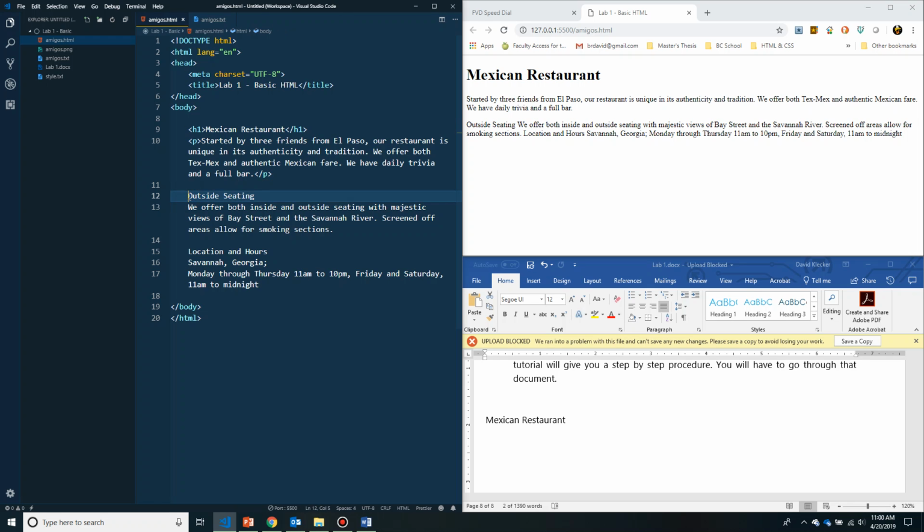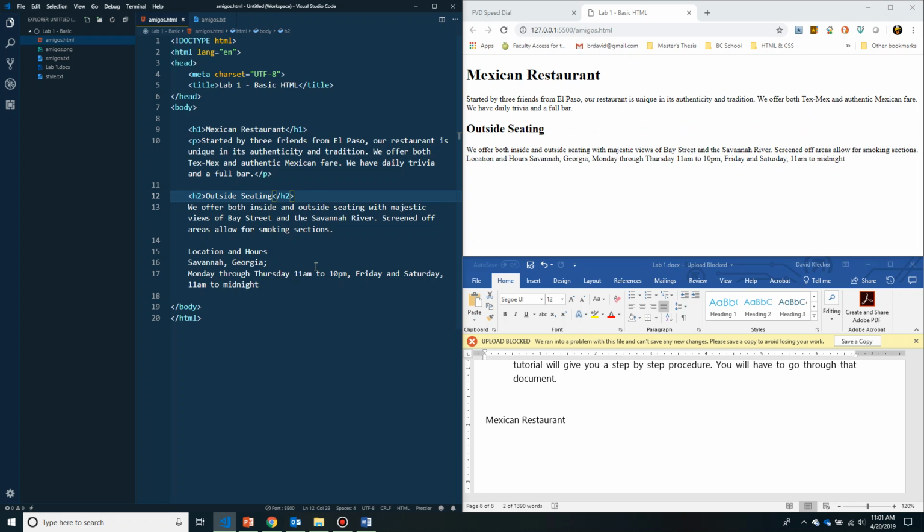So what is outside seating? Well, outside seating is not an H1 because it's not the title of my page. So it's another header that can be your heading 2, for example. So I will just simply put in a heading 2 for my outside seating. H2 again is a block element, so it's going to take up the whole line, and then the next content is going to be right below it. "We offer both inside and outside seating." This is another paragraph, so we change that into a paragraph by typing in a P and then curly Q, and it will create the paragraph for me. Those are Emmet shortcuts. That allows you to take content and turn it into HTML format.